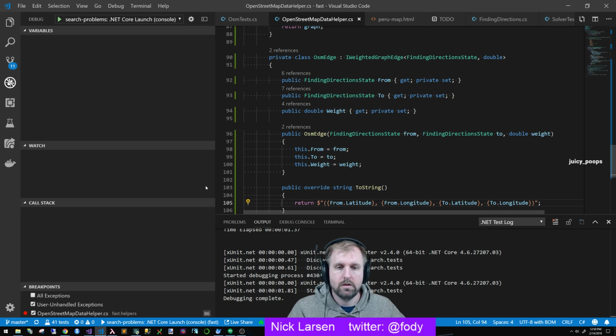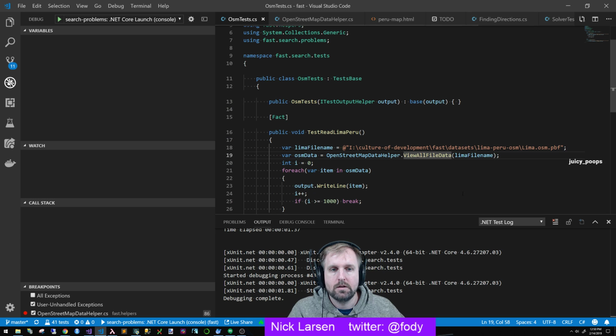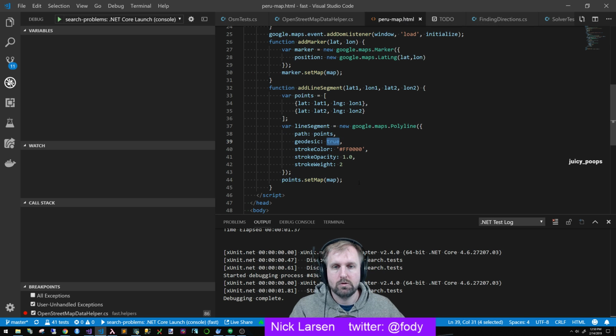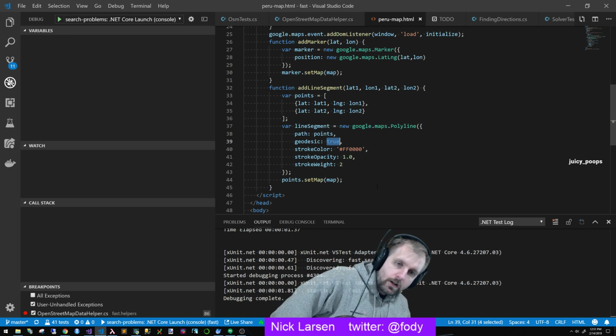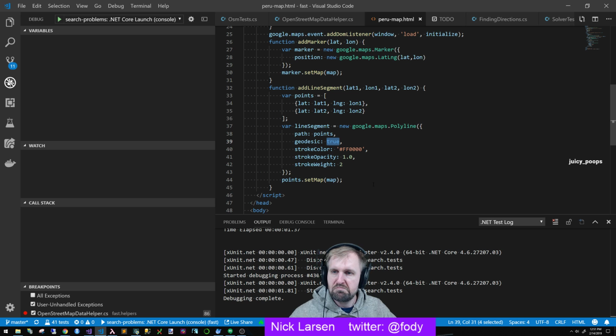All right, and what this is going to do is give us something that we can copy and paste and put directly into the map. It's going to be so great. Let's just give it a shot real fast. Peru map. I kind of just want to dump out all the edges and see what happens. I don't want a ton of lines. Yeah, no. Is this even the right idea? Yeah, polyline. Yeah, whatever. Okay, let's just keep going.